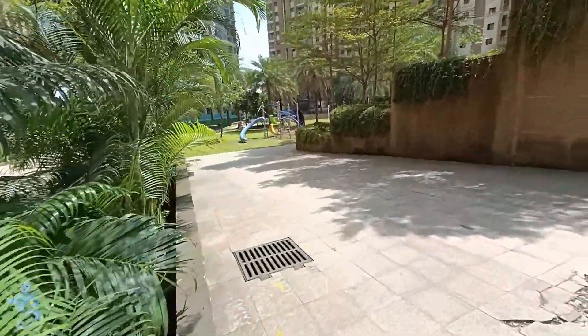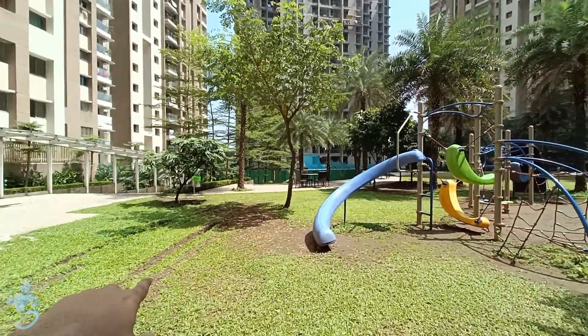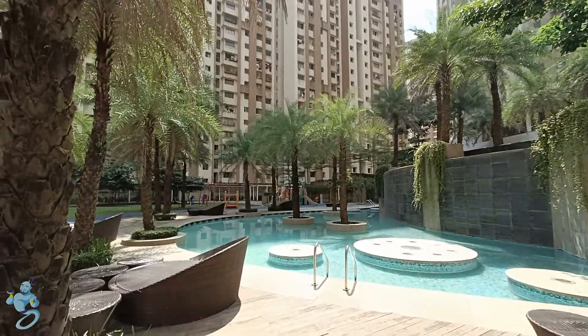You can also have a small function or party over here, and then on this side we have a children's play area with wide open space. You also have springs and slides for your children to have fun, and we have a palm tree over there with a patio under it so you can relax while your children have fun.